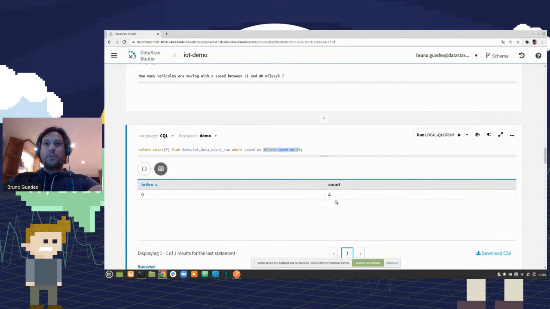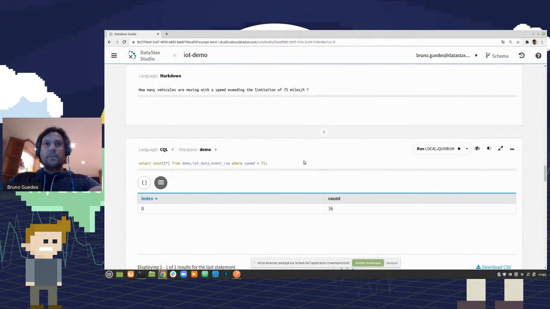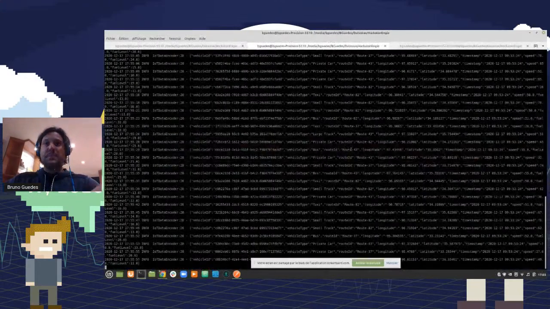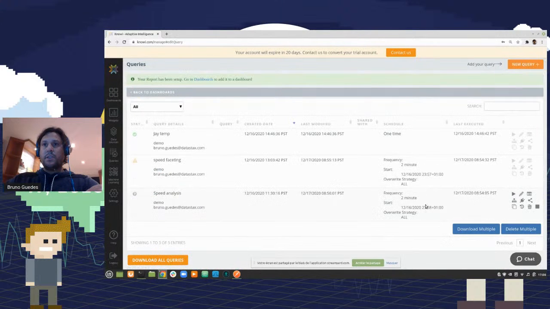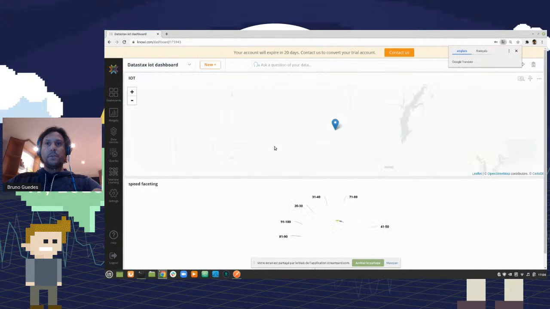the number of vehicles, and to have all the vehicles that are exceeding the limitation. Okay, 10, and it's flowing as soon as my application is still running. Everything is fine, and it will give me on a map all the vehicles that are going much more than the limitation, 50, 55.